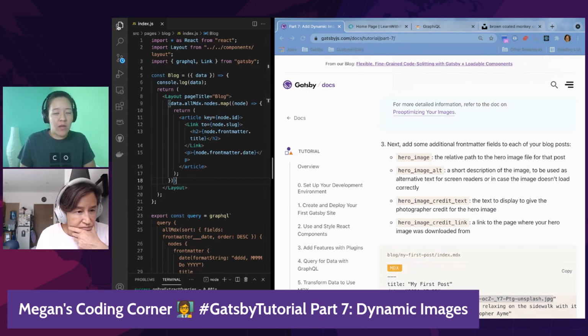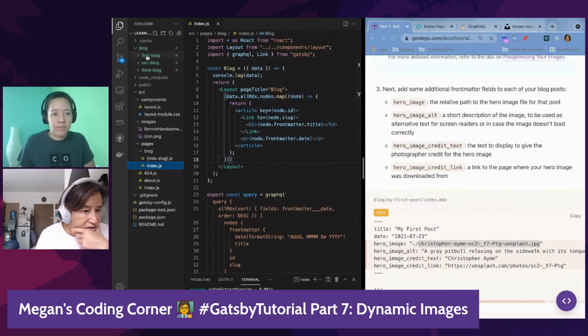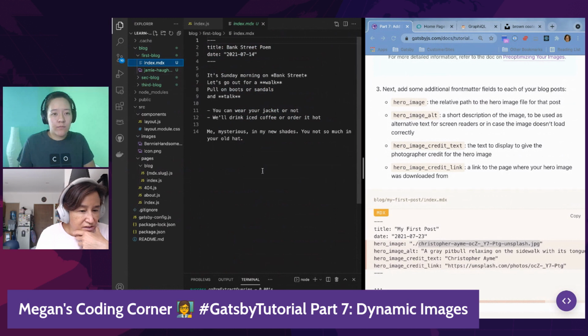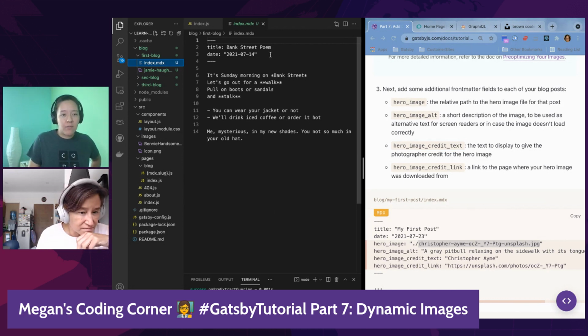So if you want to open up the first one. The front matter, when did we do this? This was in part 5. The front matter is that stuff at the beginning of the file, in between the 3 dashes.